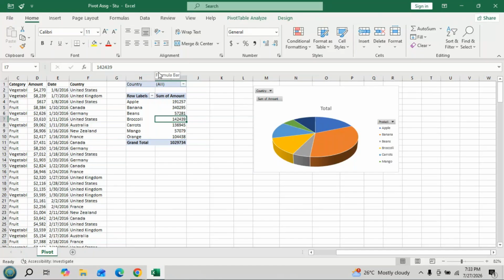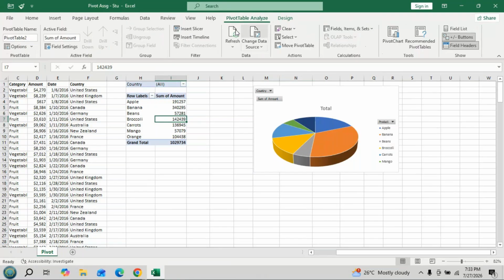Next we have to insert the slicer and timeline, and then I can start marking your attendance. So now I want to insert a slicer. What is a slicer? A slicer is again a filtering tool. In a pivot table also we can insert a slicer. I'll go to PivotTable Analyze, and under the Filter group you can see Insert Slicer and Timeline. Timeline is also a filtering tool, but it can be used when your data contains date-based data.